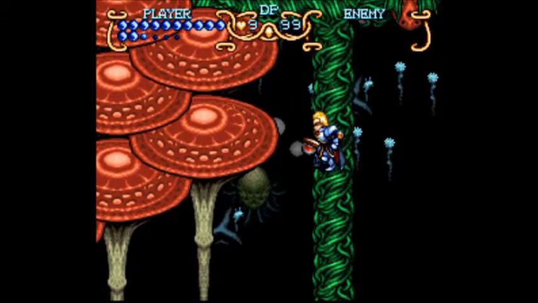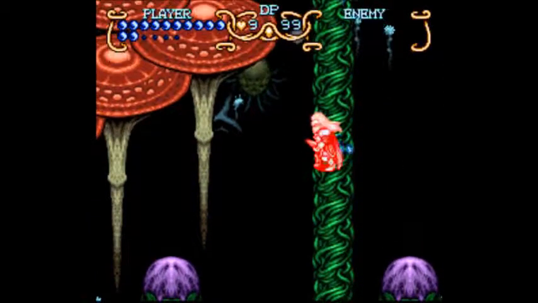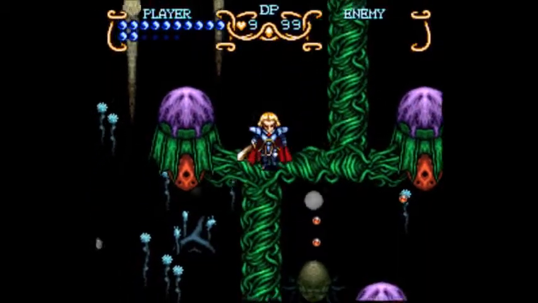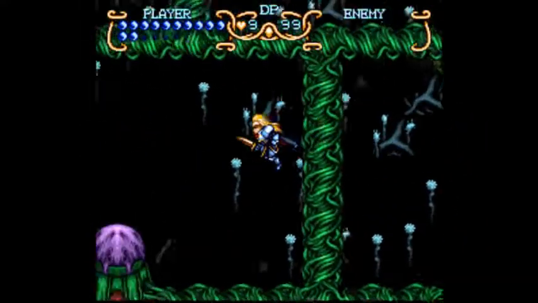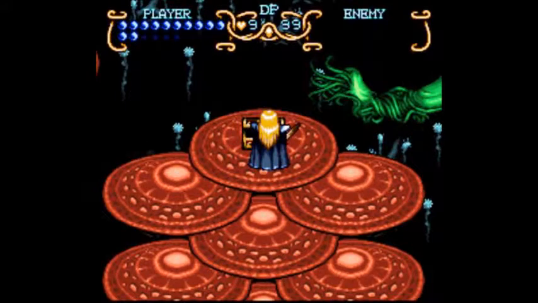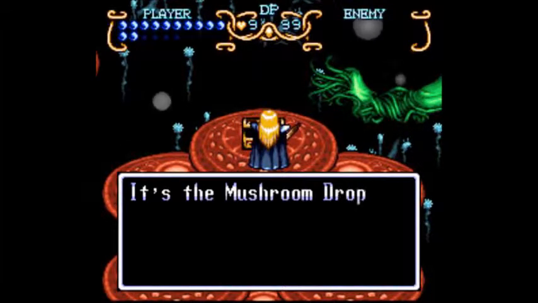I'm gonna kill ya. I shouldn't even bother with the crystal abilities now because I have as many as I can carry. I literally cannot carry any more. I feel like I have to pick them up. Anytime there's a pickup, I always feel like I gotta pick it up. It's the mushroom drops. Yeah, the third thing of mushroom drops. The last thing of mushroom drops.